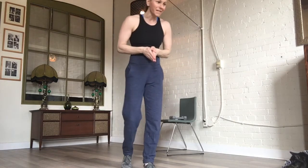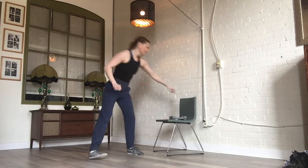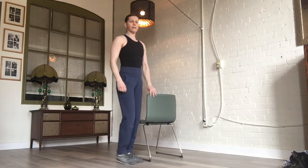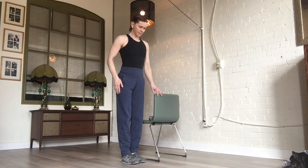Grab some water if you need it. We have our leg extensions coming up next. So for this one, you may want that chair again. This is the one where we're reaching behind us and bringing our heel up to our bum. Okay, less than 10 seconds. We're going to start, for me, on the right side.